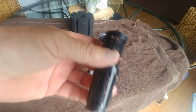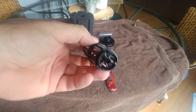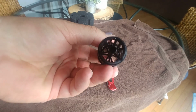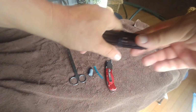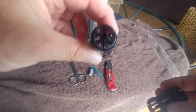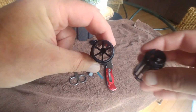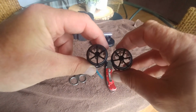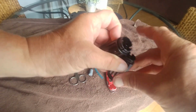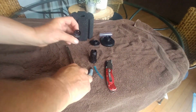And the parts you are actually going to modify are these two parts here. And what you're going to do is cut these spoked centers out of these. They come apart, they just snap apart here. All right, and you're going to cut those little spokes to remove that centerpiece. Again, this will make sense to you here in a minute. I'll show you why.